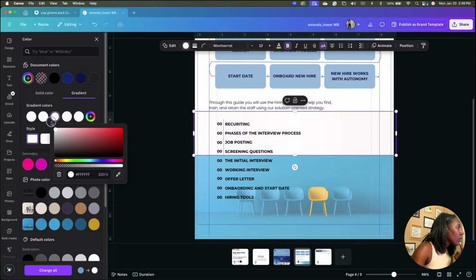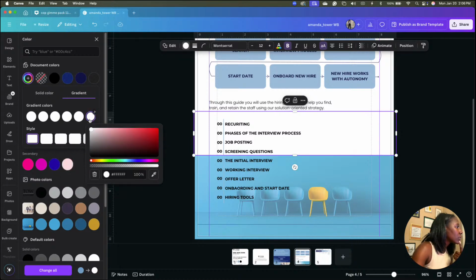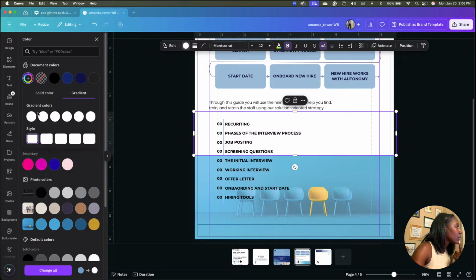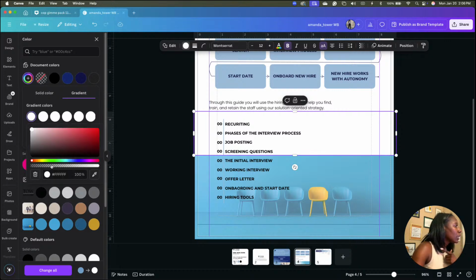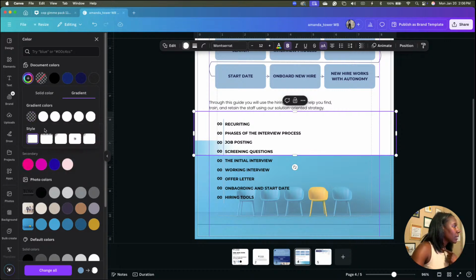This is not white. That had a little bit of red in it. So we're going to change it to all white. But then we are going to now adjust the transparency. And you got to be sure to do it in the right direction. So I changed this one. As you can see, the transparency is changing here on this side, but I need it to be on the bottom.